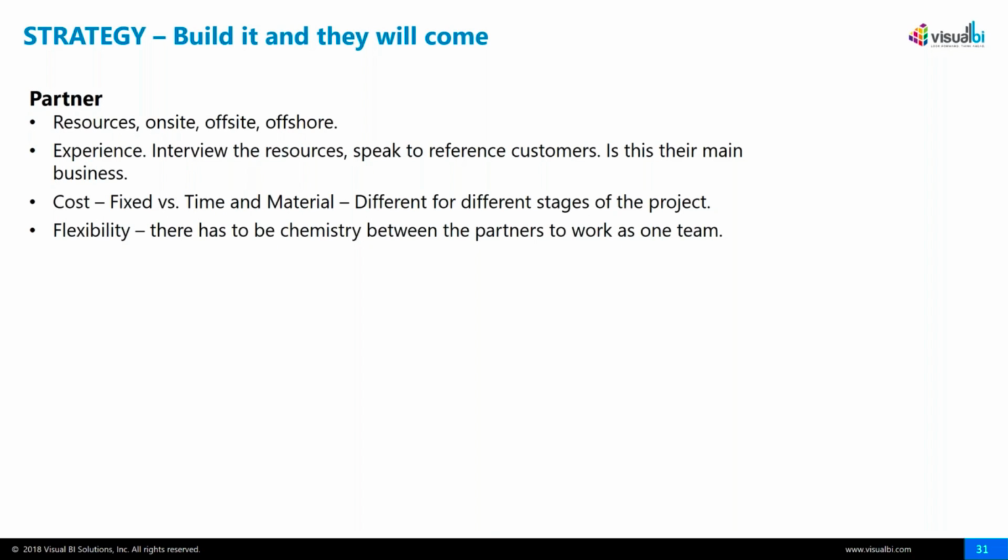When you choose a partner, what kind of resources do they have? On-site, off-site, and offshore model. Be very clear in what it is you're looking for. And again, for us, in choosing Visual BI, they were the best of both worlds. We could have the onshore resources as we needed them, but most of the work got done offshore, very effectively and very efficiently. In a blended model, you get the benefits of both cost and 24/7 kind of support.